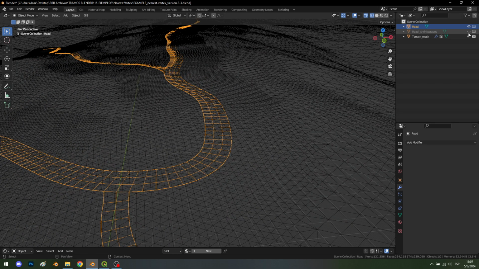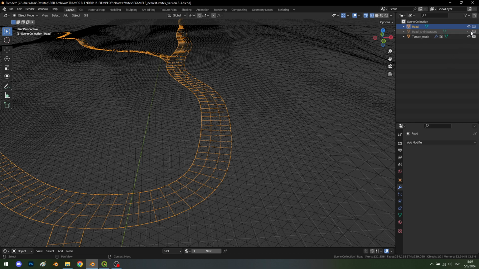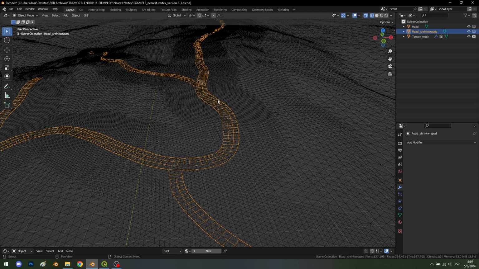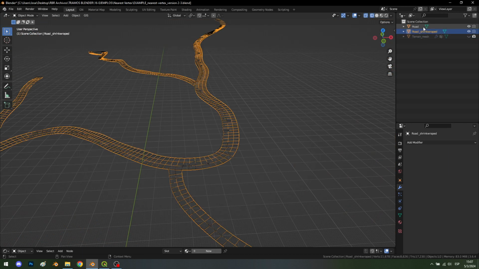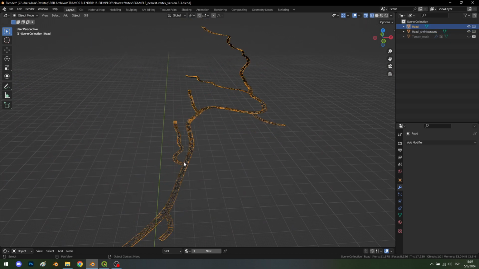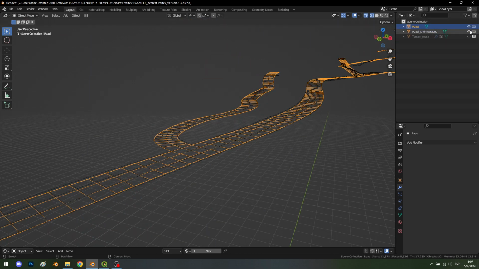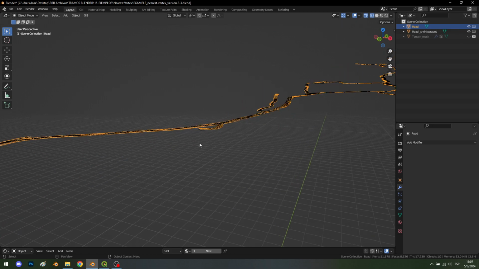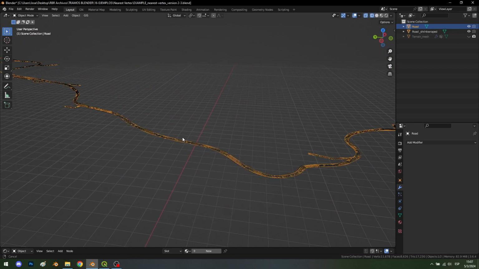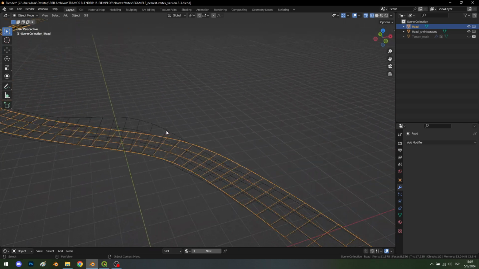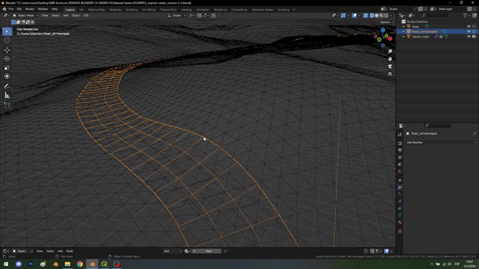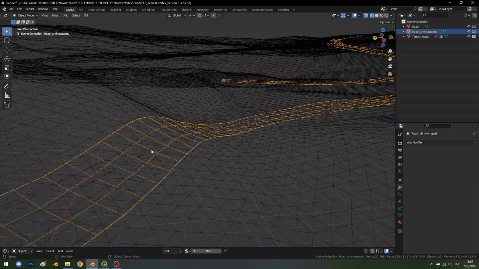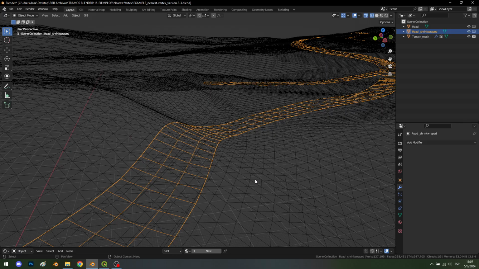For this to work, we also need a road, the road we had before, but with this road Shrinkwrapped to the terrain. You see that the road follows the shape of the terrain.